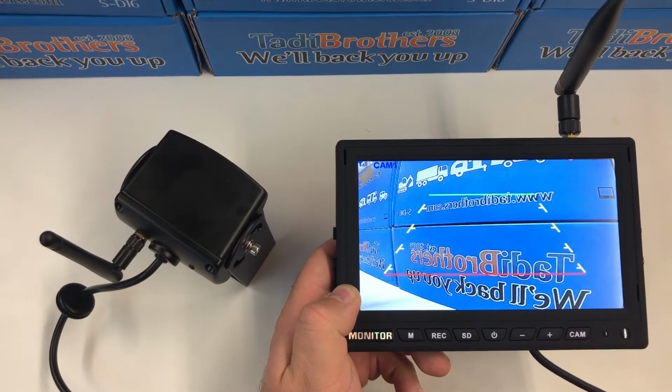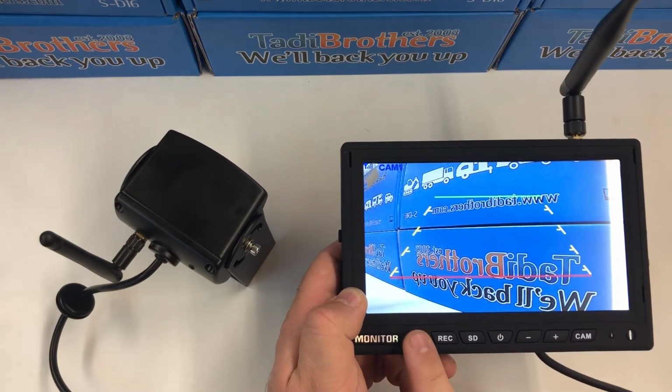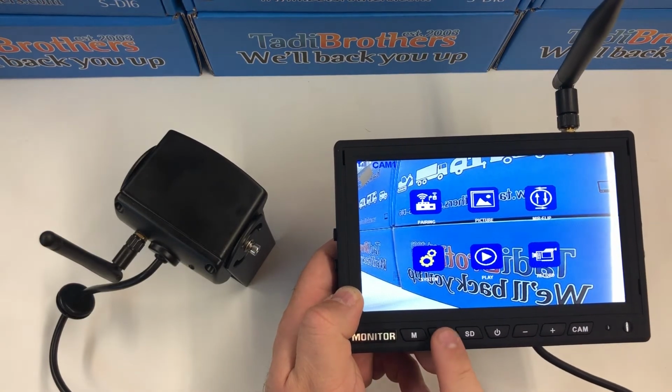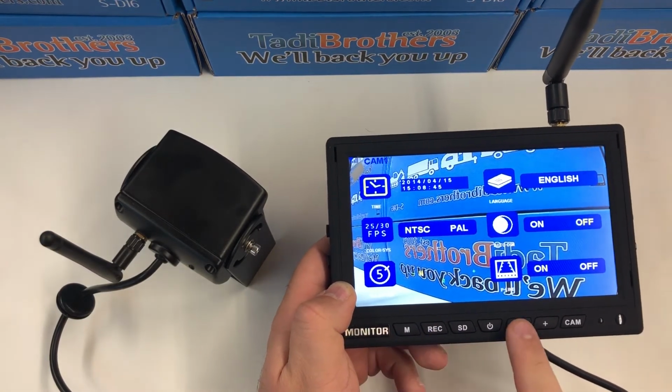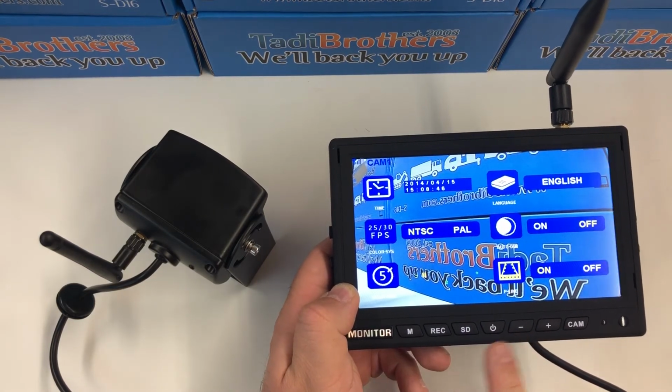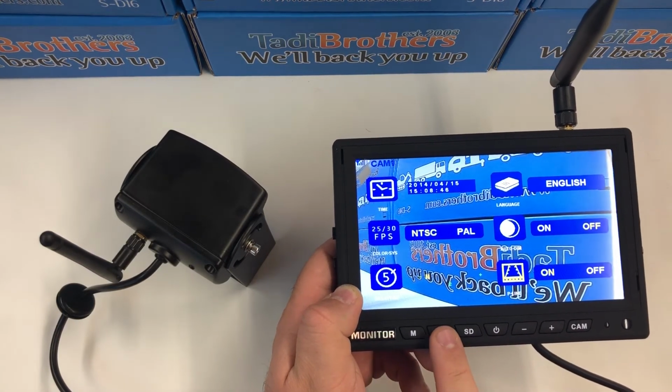To deactivate the grid lines, we just do the same thing again. We go into menu, we move down to the gear, as you can see here. I click REC. Then we're going to go down to the on button. I actually did a shortcut. I did the minus one. And I'm going to enter again by clicking the REC.